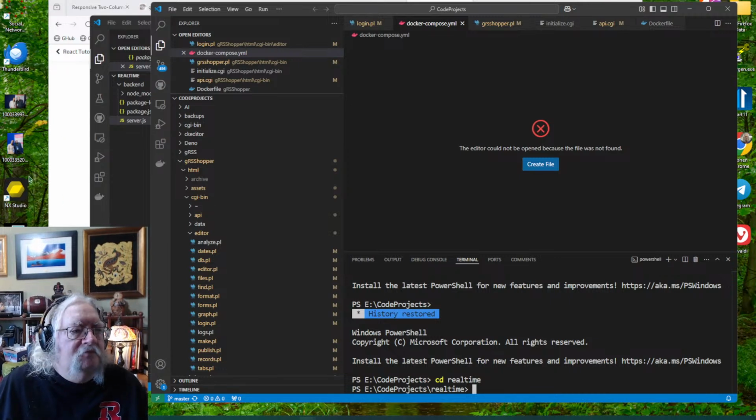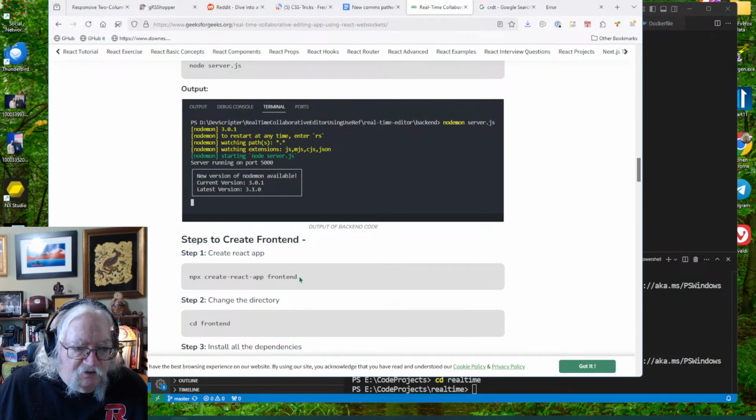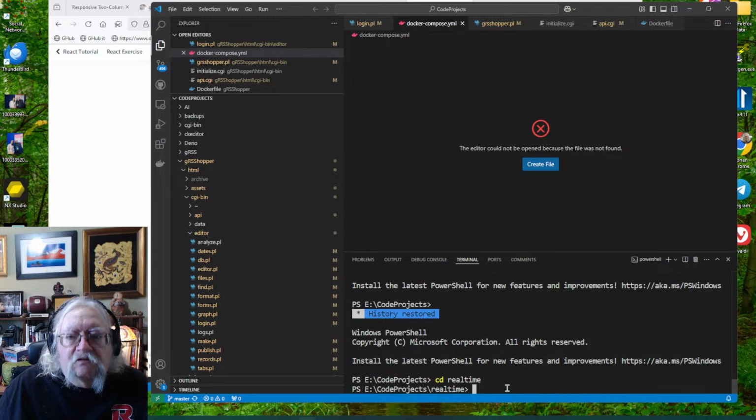Okay, back to the instructions. So, npx create React app front end. Okay, so let's try that. The editor could not be opened because the file is not. Well, I haven't tried to open a file yet.